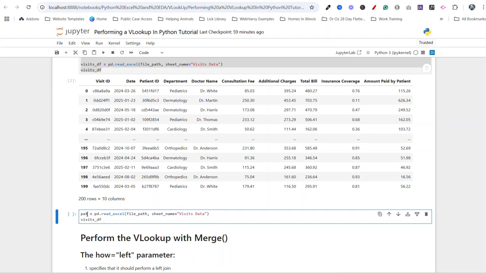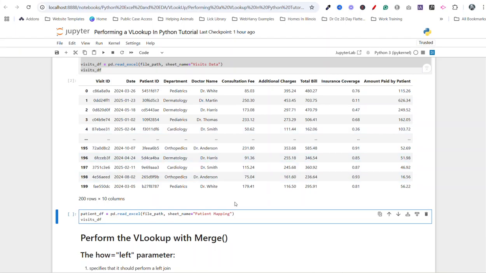And now we're going to read in the same file path, but we're going to change the sheet name to the lookup table name, or the name of the tab that holds the patient mapping. So in my case, I call the sheet name patient mapping.